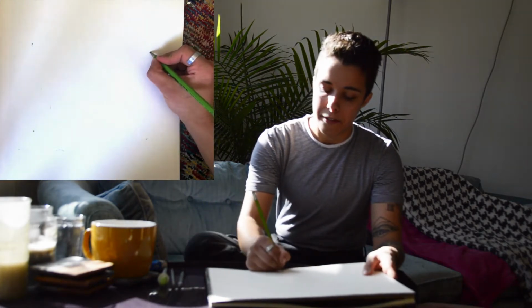The first thing you're going to do when you want to Zentangle is you're going to take any piece of paper and you want to mark off 4 dots. I'm going to use half this piece of paper, so I'm going to mark off half the paper with 4 dots. These are going to be our borders later on. So if you want to draw that border with a pencil, you can draw very lightly. It can be a straight line. You can curve the line if you would like to make a different kind of shape. So right now I have a funky looking rectangle with some curved lines as the border.